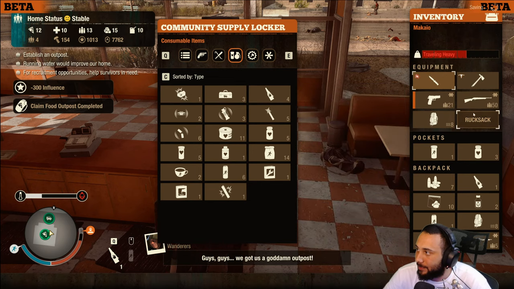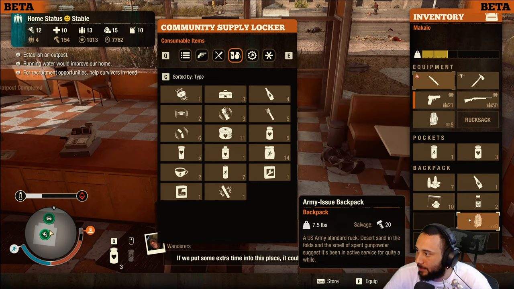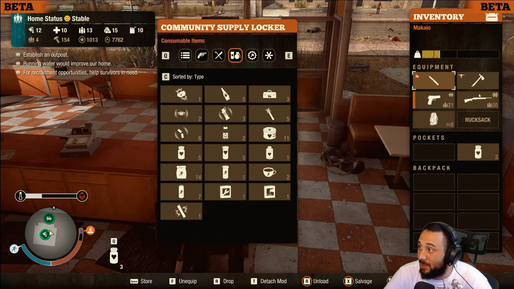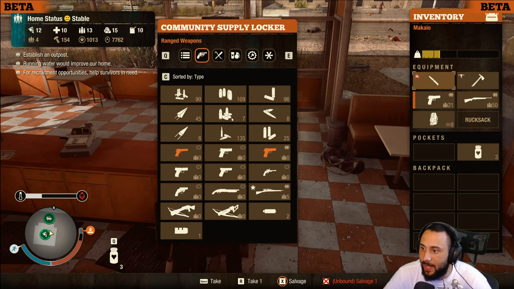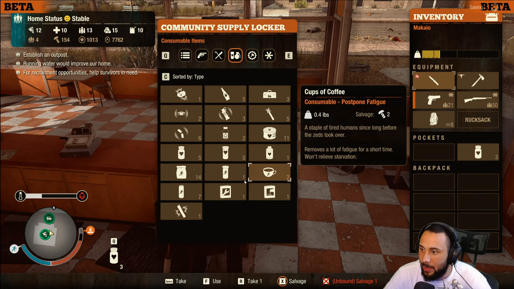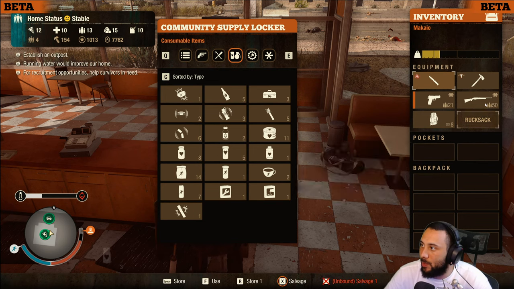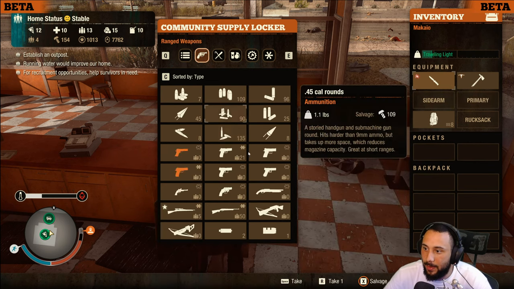Got us a goddamn outpost. If we put some extra time into this place, it could really pay off. All right, so with these two guns, I no longer have to carry an extra stack of ammo, which is beautiful. We'll grab that. Yeah, you know what? We'll send him back. We'll send him back to rest.